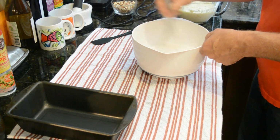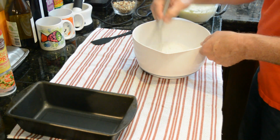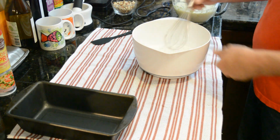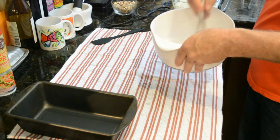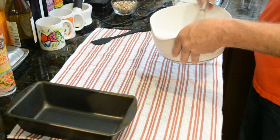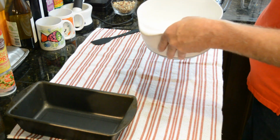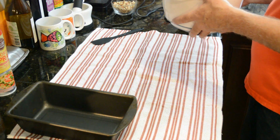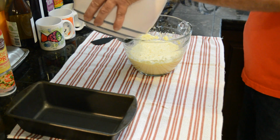So many times I would do this with a sifter, but for a recipe this small, just using a whisk in a bowl works just fine. Okay, so now what we've done here is we have made sure that our baking soda is going to be evenly distributed throughout the batter, and we don't have any little pockets of it anywhere. And trust me, that's actually happened to me before. It can mess something up pretty royally. All right, so now we're going to go ahead and start pouring this in as we mix.